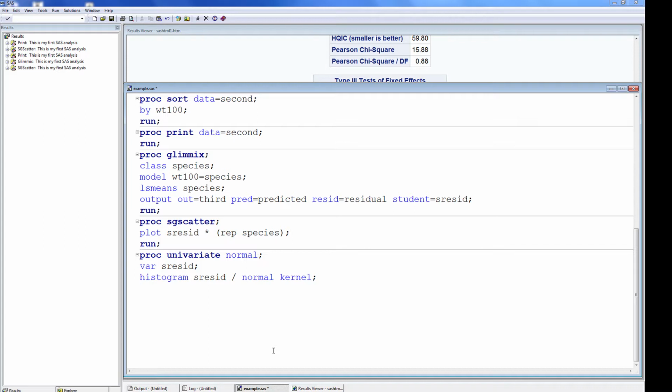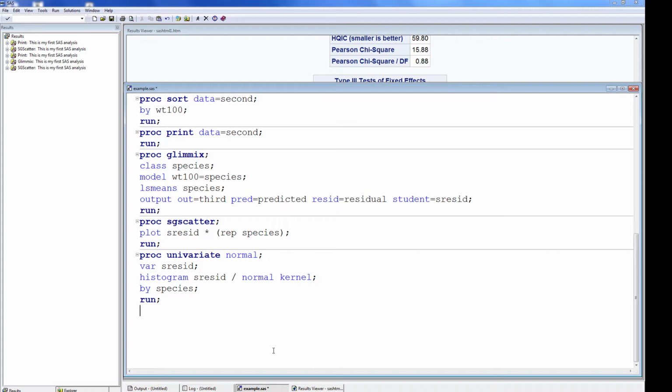We can generate one of these graphs for all the data placed into a pile, or we can subdivide it for a particular classification. We can add another statement, the by species, to this procedure. So long as your data set is sorted by species, you can add by species, or whatever variable or variables that you are interested in looking at graphs in terms of subdivision of your data set.